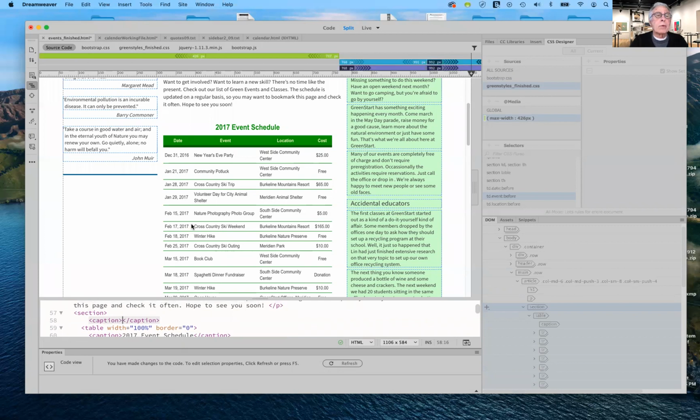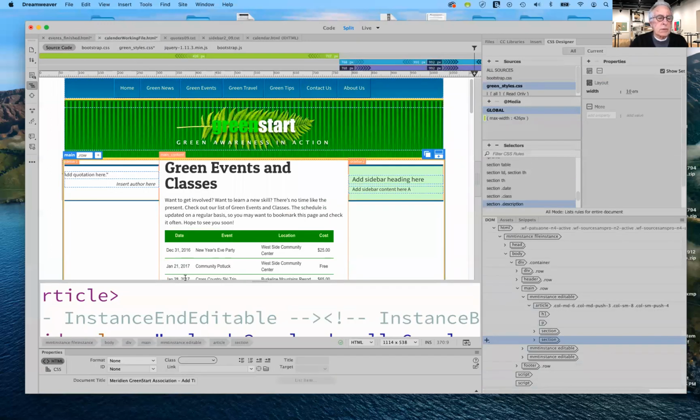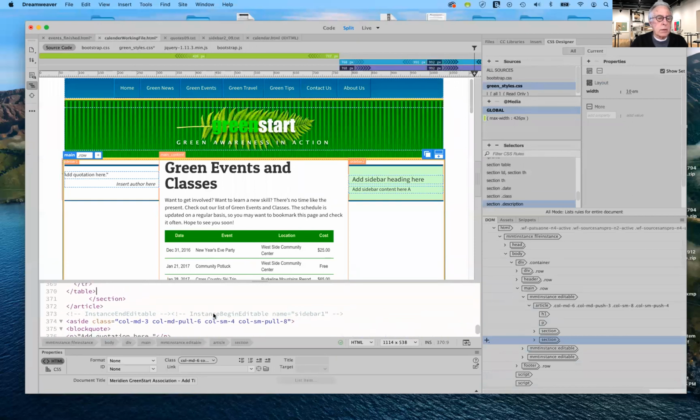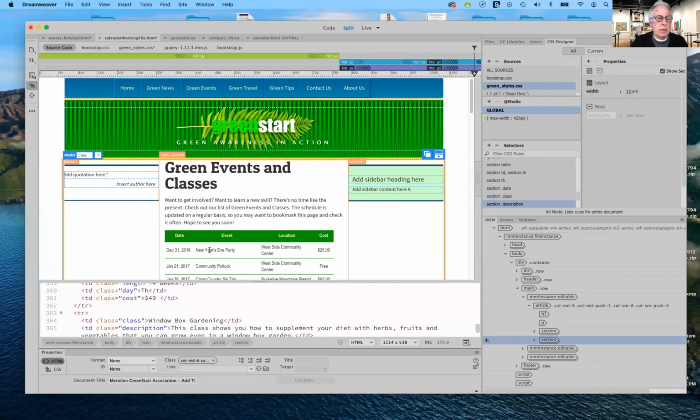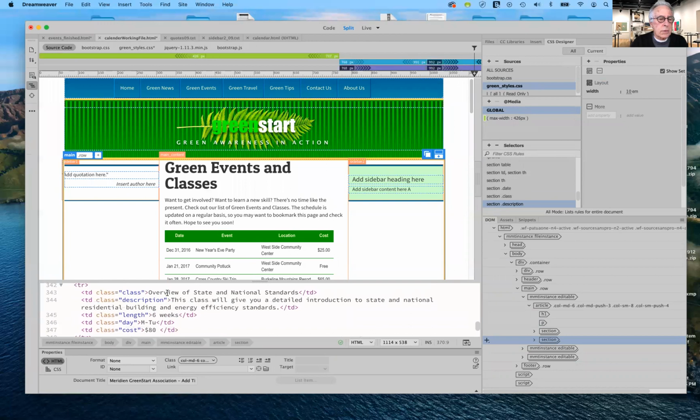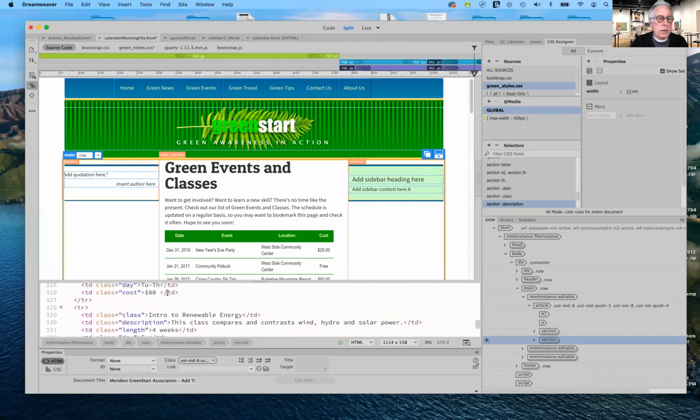You know what? I don't want to put it here. That's dumb because I already have it. And it should be inside the table too. So I need to make sure that I put it in the right location. So let's go back over to mine. There we go. Let's zoom out a little bit. Let's go to the first table up here. I'm not paying attention to what I'm doing here when I'm trying to talk to all of you. Let's go back up to the top of the table.